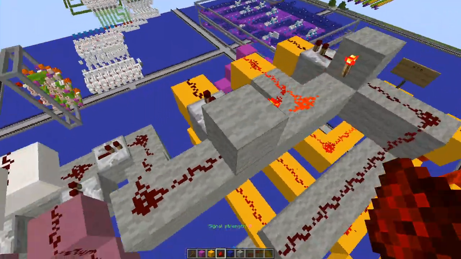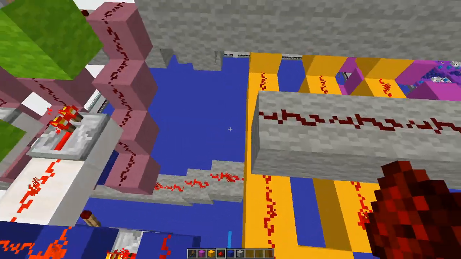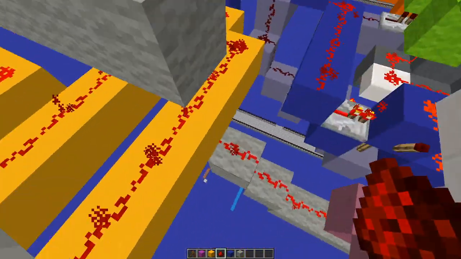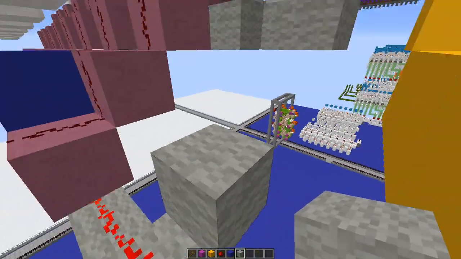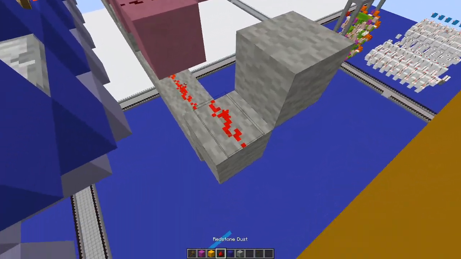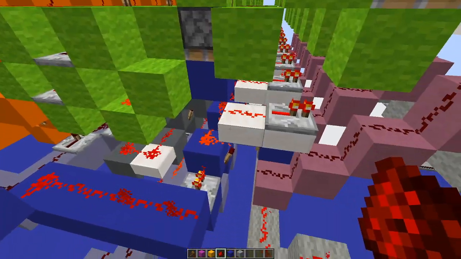This one perfectly goes here, but this one is not. That's kind of sad. But we believe we have plenty of signal strength to actually do something. Slabs, right? Slabs are perfect for this.